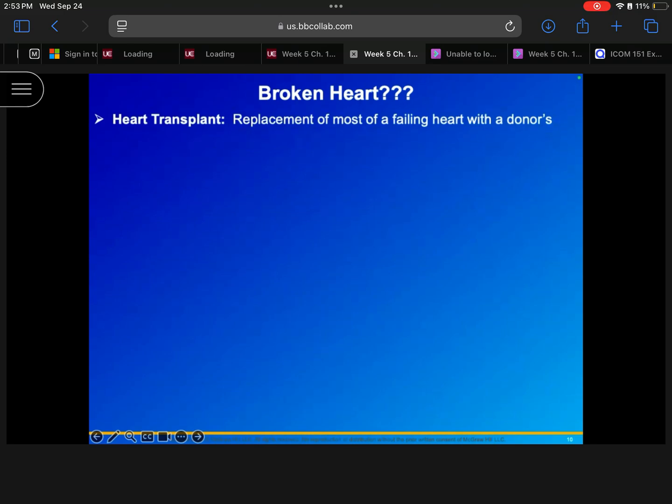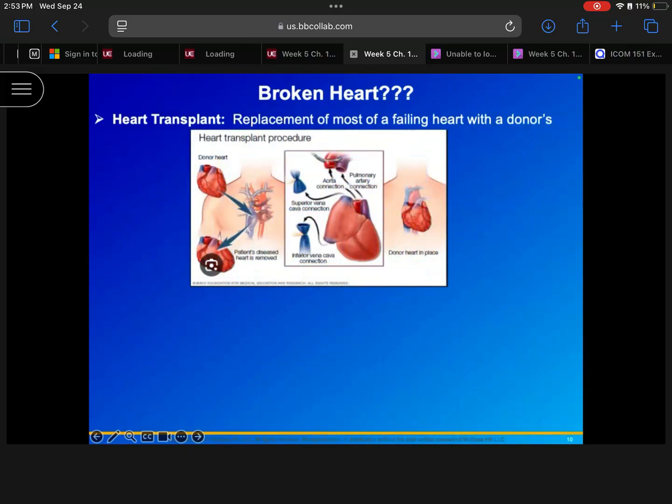So, I actually don't know anybody personally that's had a heart transplant, but they are able to do it, right? Somebody has a broken heart. If it's emotional, go see a counselor. They can fix you. All right. If somebody does need a heart replacement, though, I want you to think about this. The heart is situated in there, right? It's a vital organ, and we have blood vessels coming out of it. So we're going to have to clip part of those blood vessels. Otherwise, how could you replace anything? So what blood vessels are we going to have to clip?